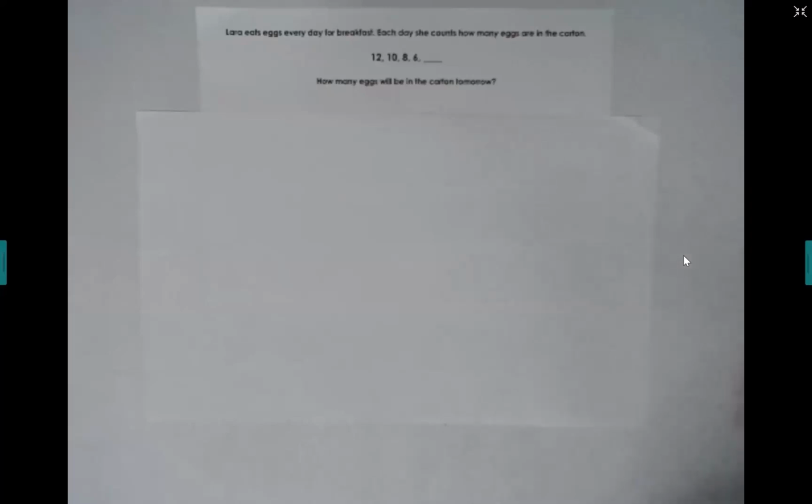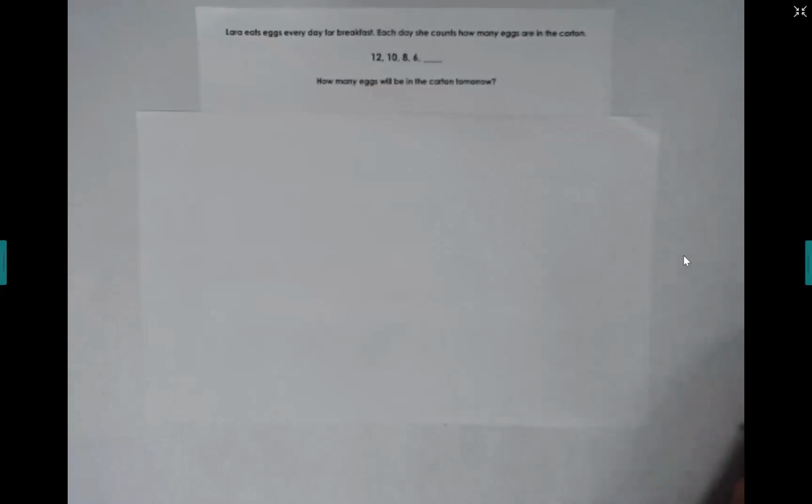Okay, so that's an important vocabulary word for growing and shrinking patterns. With repeating, we talked about that core and those elements in the core. And now we're going to refer to a step in the pattern. Okay, so let's take a look through this problem and see how we would identify that.